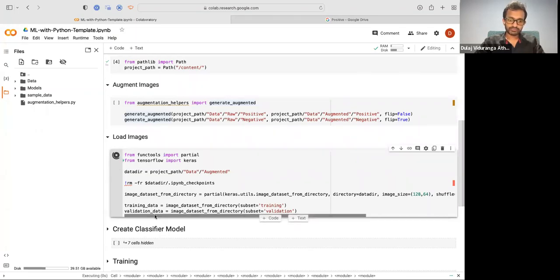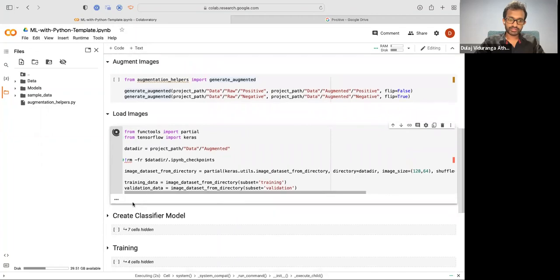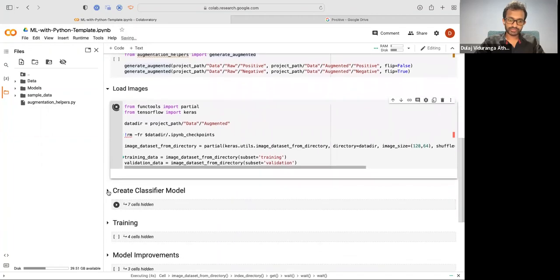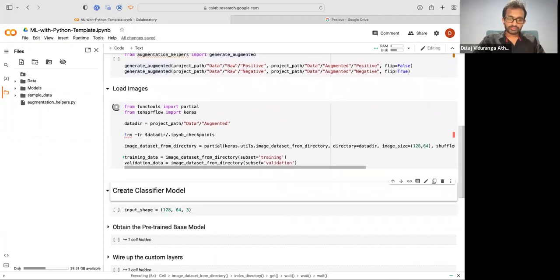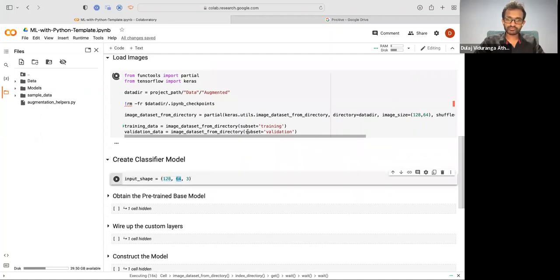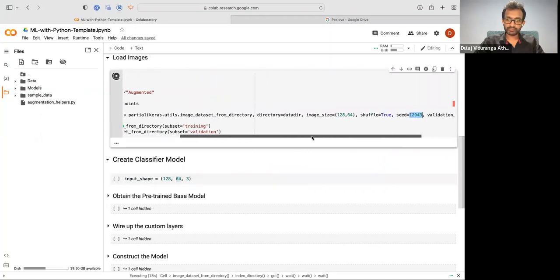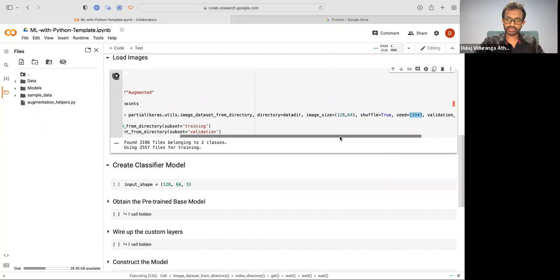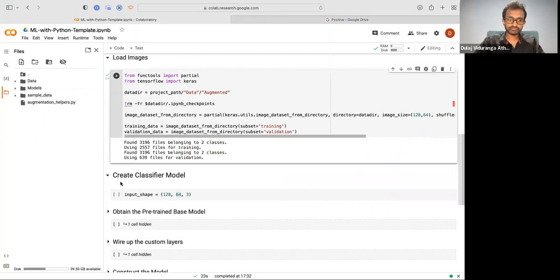So we'll run this, and we will get a training and validation dataset. After this has been run, we will define our input shape for our model, which is 128 by 64, the same shape that we have given here to resize the images into.